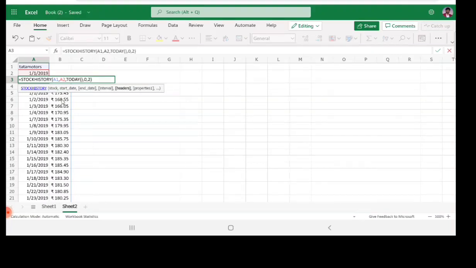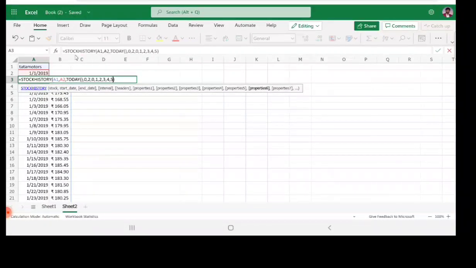Let's say I have given the headers, so I'm going to leave it as is, and then I'm going to give: 0 is for the date, 1 is for the closing price, 2 is for the open price, 3 is for the high price, 4 is for the low price, and 5 is for the total volume traded on that day.